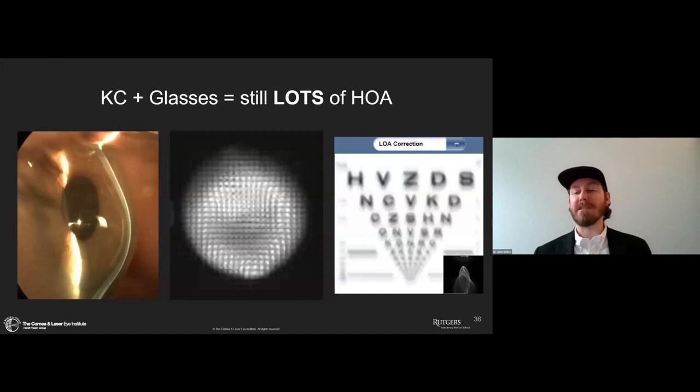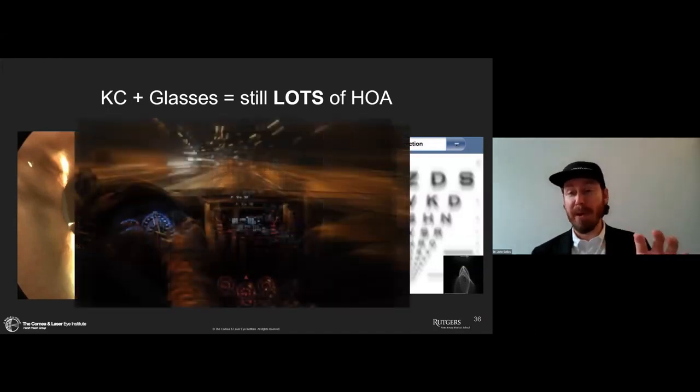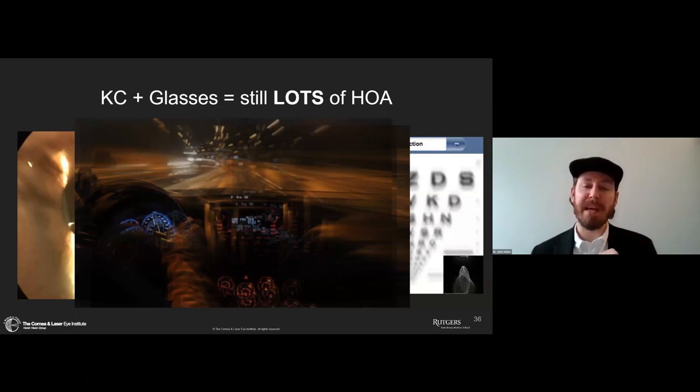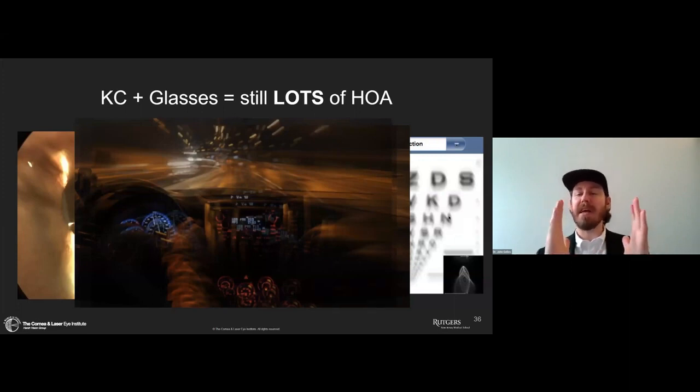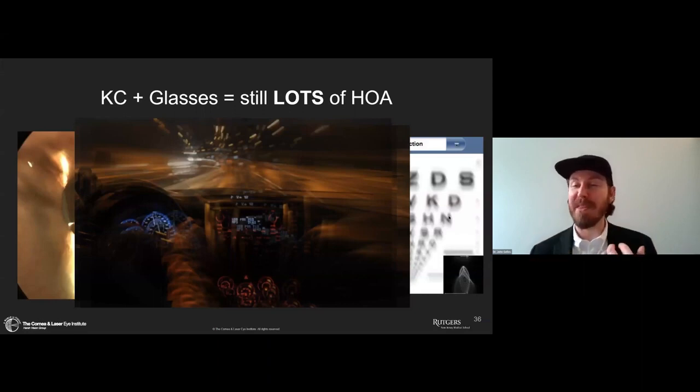Now, if we add glasses to this, we can make the vision a little bit better by cutting out the lower order aberrations, but we still have the higher order aberrations to contend with. And the quality of that vision is still not going to be very good. But you can see that even when we're looking at this in this simulation, you can still kind of make out the radio stations. You can see that we can infer what's going on there, but that vision is not good. The quality of that vision is very poor.